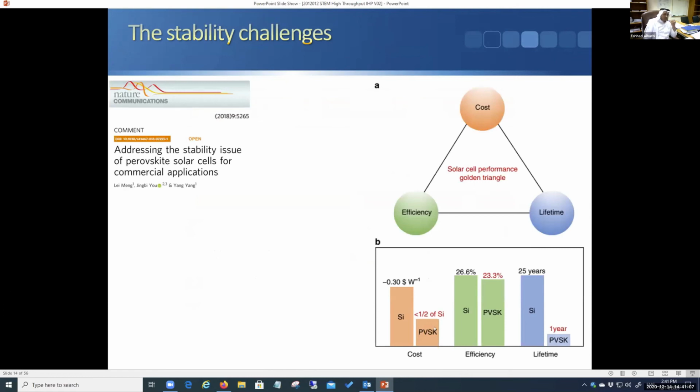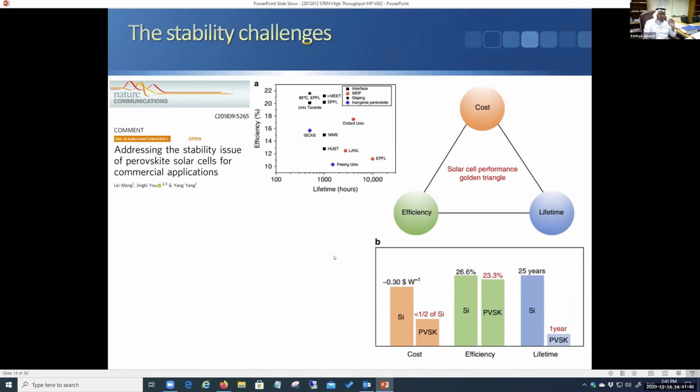When we go to the potential of the perovskite solar cell, I'm talking about the methylammonium lead iodide solar cell. Okay, there are three corners of the triangle for the application of solar cells. It is the cost, efficiency, and lifetime. In terms of the cost, definitely the perovskite is cheaper than silicon. In terms of efficiency, they are comparable. The main issue, as you can see here, is the lifetime. The silicon gives you 25 plus years. The perovskite is much less than 1 year. Okay, so if the perovskite is to hit the market, it should really improve in this category.